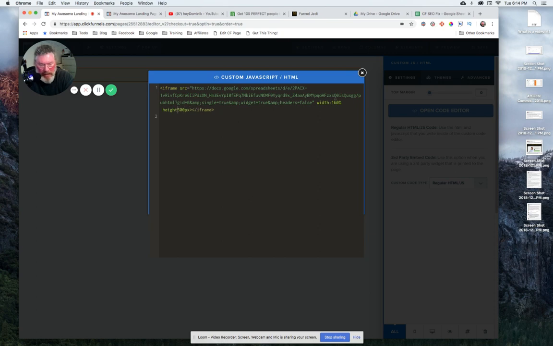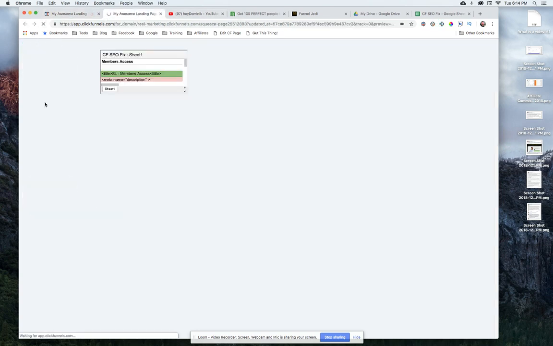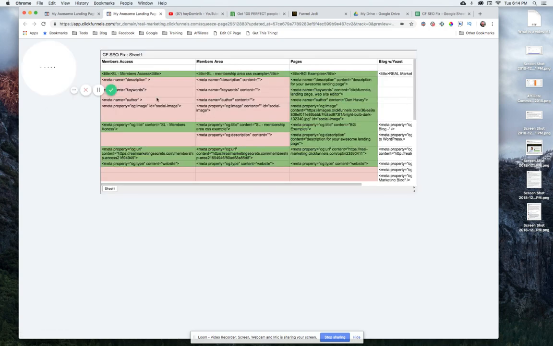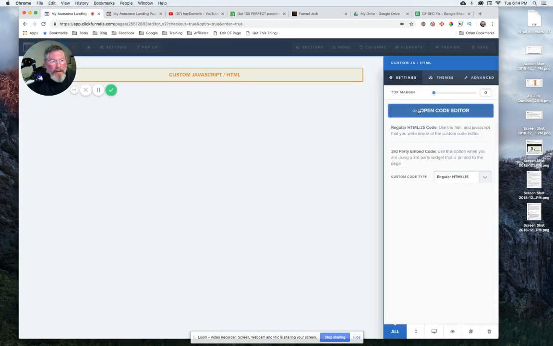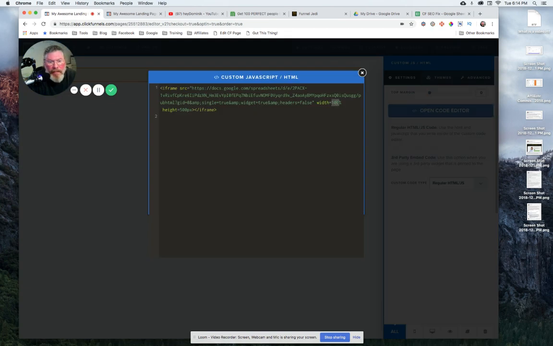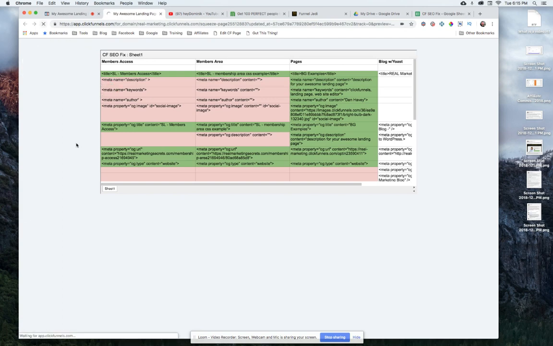And it's not a colon. It should be an equal sign. Okay, let's save that and take another look at it. Okay, now we got a good width and we got a good height for your page. So now, next thing we want to look at is, let's say you don't want to go 100% width. So let's go back in and we will make it 50% width. Save. And again, we will reload that page.